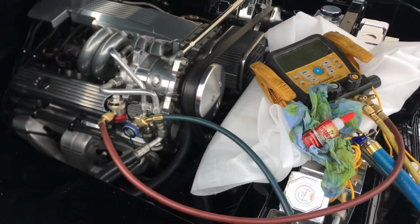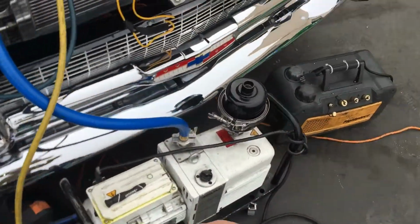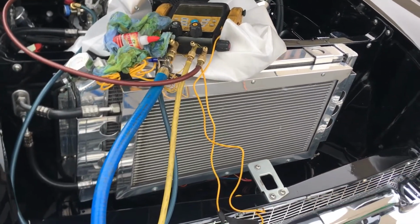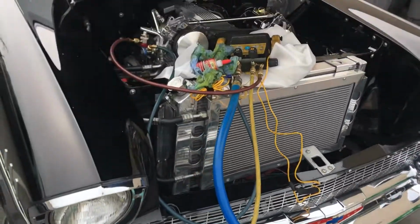So let's get on to the next one. I'm going to throw this on the vacuum pump and leave it on the vacuum. I got a couple other jobs in this town to do, so I'll do a few other jobs, leave this on the vacuum pump for a few hours, come back and charge it up and see what we find.